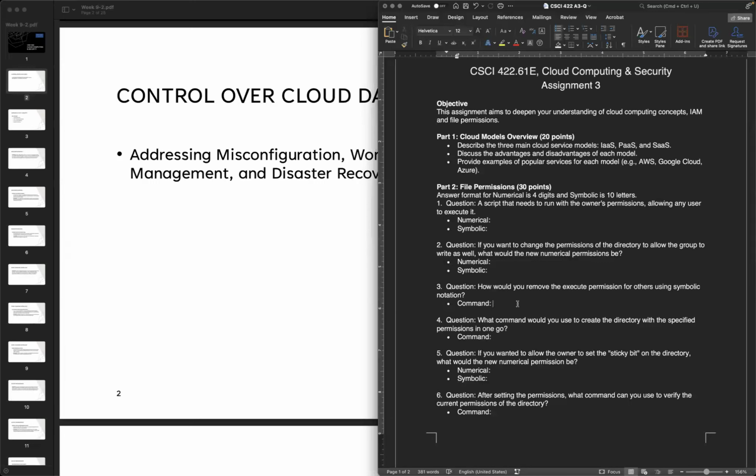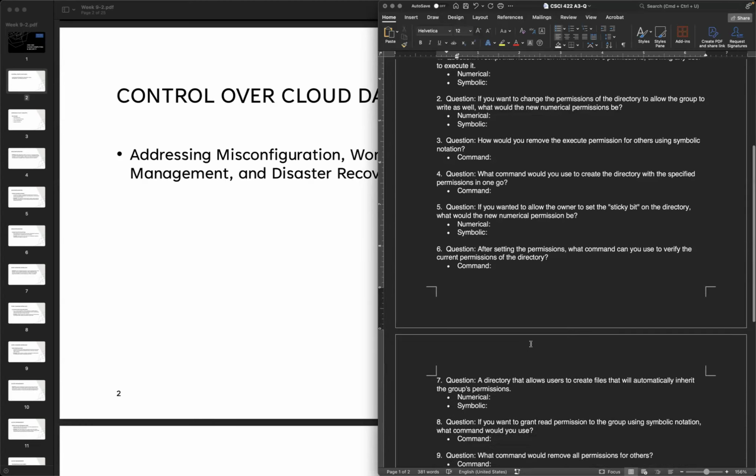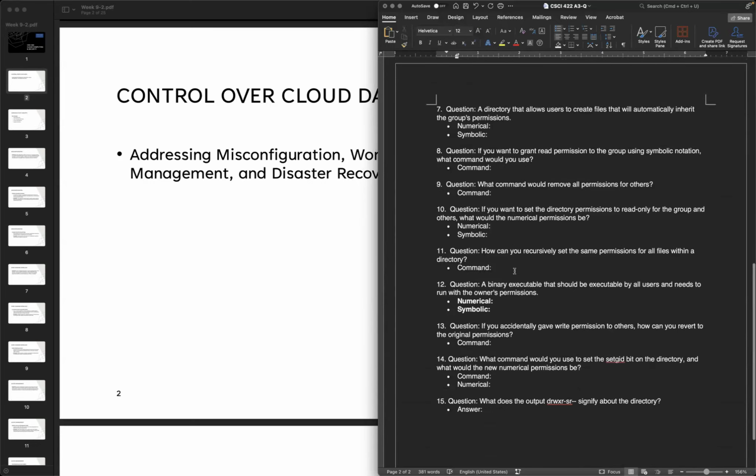If you remember, there are those two commands, chmod and chown, and I changed the group. Also we have special operators, if you still remember: plus, minus, and equals. You need to use all of these for the assignment. There are a total of 15 questions, and the last one you just give me a few sentences to answer. What is this one doing? This is a directory, and the S here is representing something, so you will know.